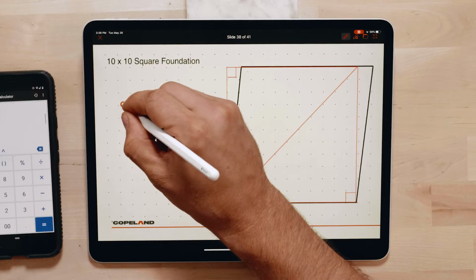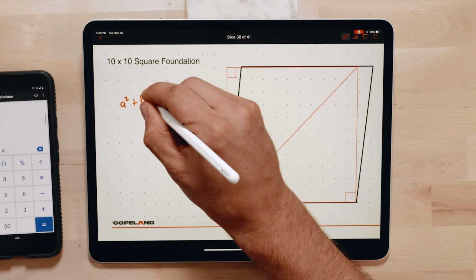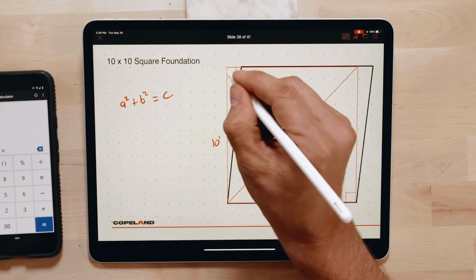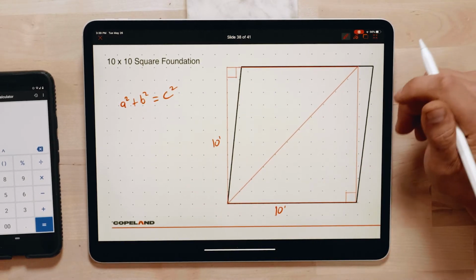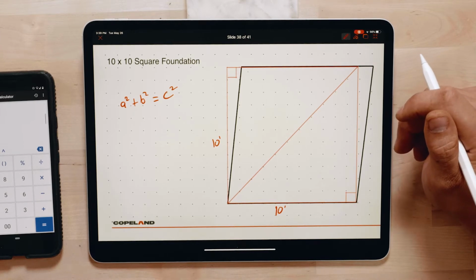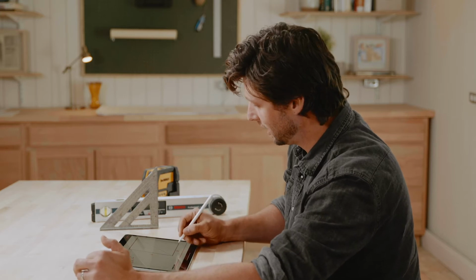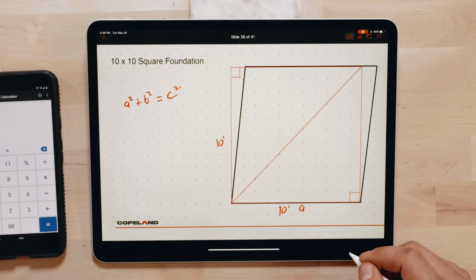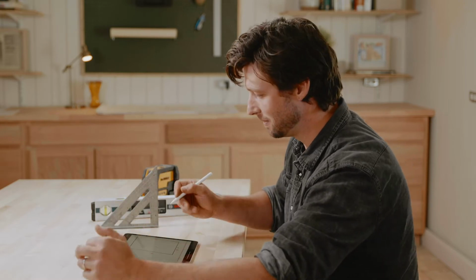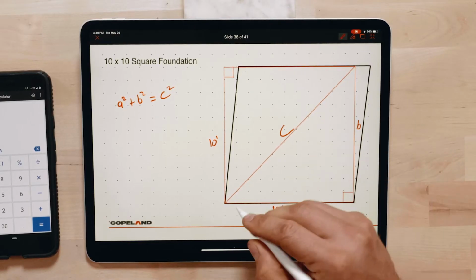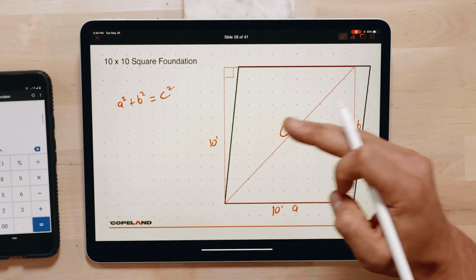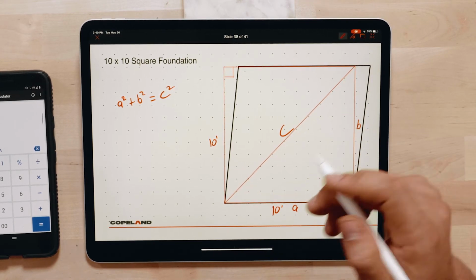So we do a squared plus b squared is equal to c squared. Now you have to define which is a, b, and c. Now remember, a and b doesn't matter. You can just tell it whichever leg. I'm going to say this is my favorite leg for a, and this is my favorite leg for b. They're both 10, so it doesn't really matter in this example, but you do have to assign a and b to a leg. Any leg doesn't matter. C matters. This hypotenuse has to be c. Legs don't matter, hypotenuse does matter.